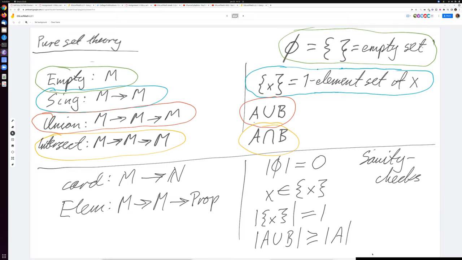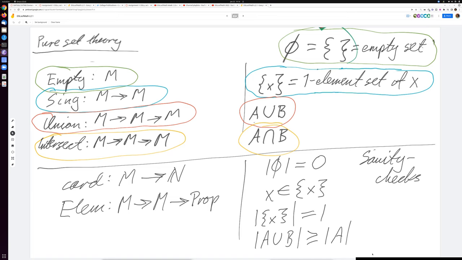So I'm here trying to describe a set M. I hope you can see, by the way, a Jamboard where it says pure set theory up in the left. Otherwise, shout in the chat. So the data type M here has four constructors, at least four visible on this screen. Empty is intended to be syntax for the empty set, usually written as a zero with a slash on it or as start and end brace. So it's the empty set.